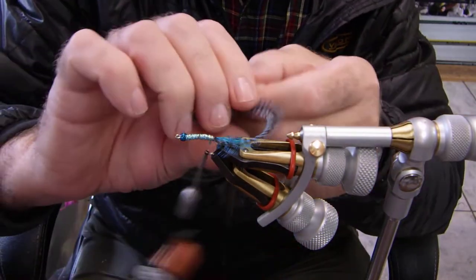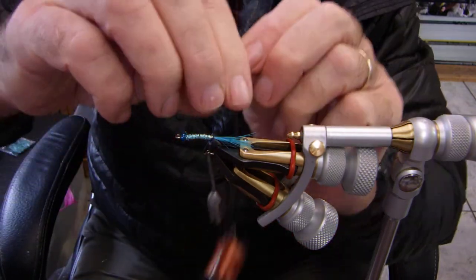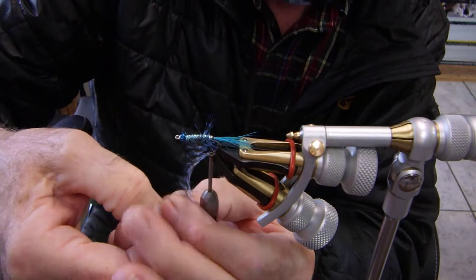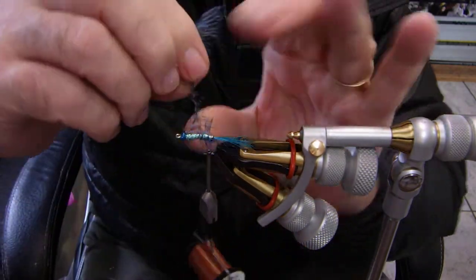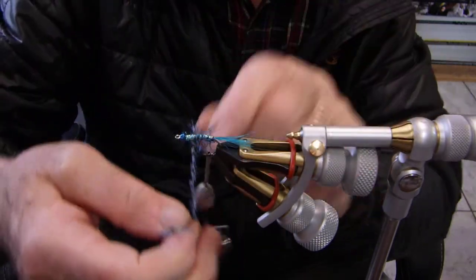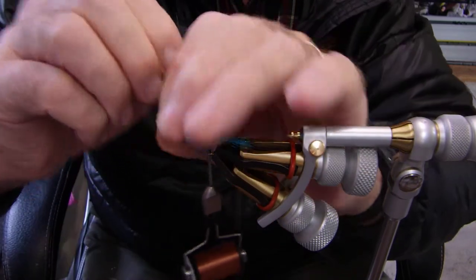Now I'll start my hackle forward. There we are. Oh yeah, that's fine. Some people will strip one side of the hackle feather. You can do that. That's fine, no problem.